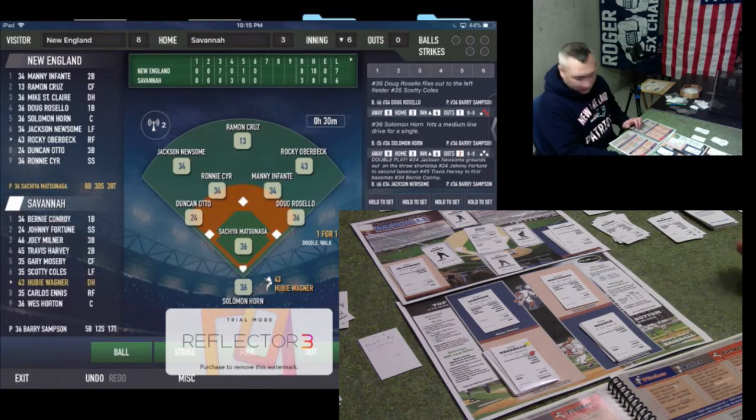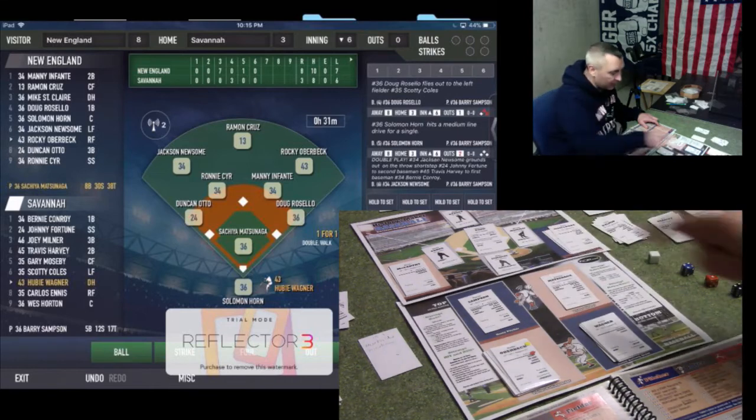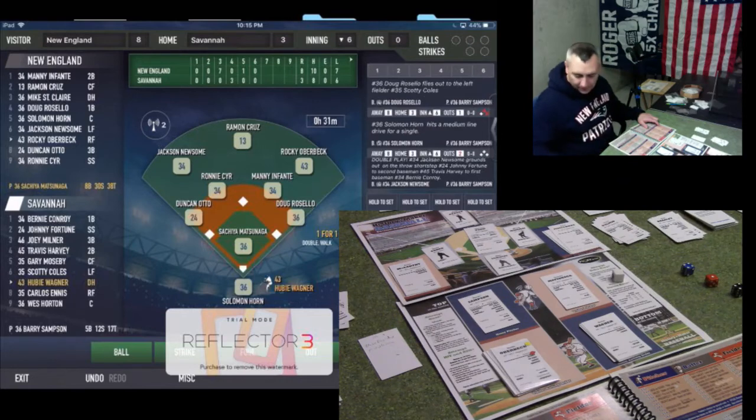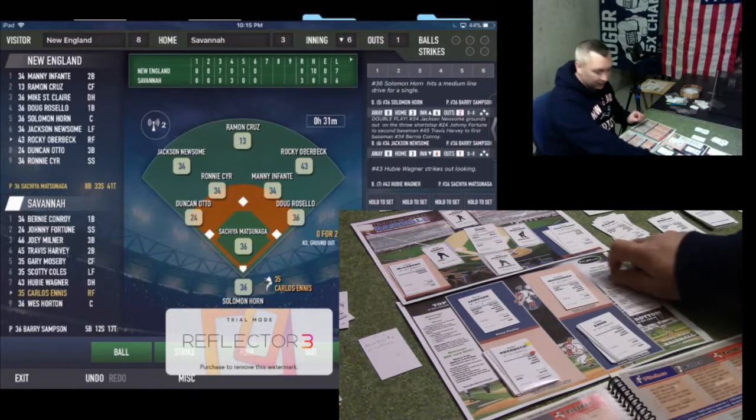All right. Savannah will have the bottom of their order, 7, 8, and 9. Right fielder Huey Wagner will lead things off. And he is going to strike out. Let's see, because it's that got the glasses symbol. The umpire is semi-questionable, but the dot says no. So that time we get the benefit from blue.